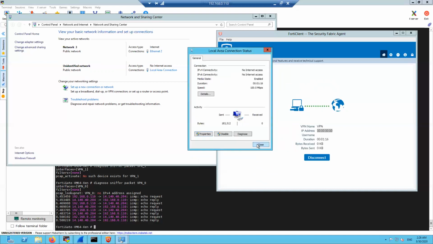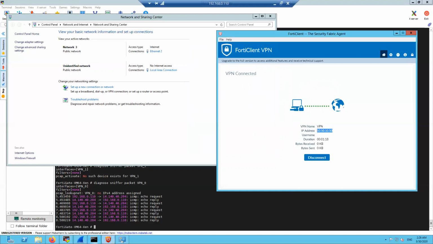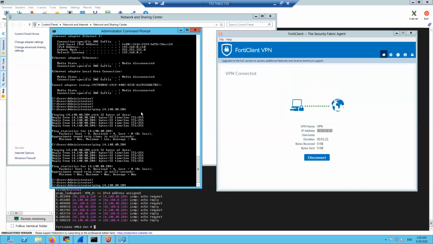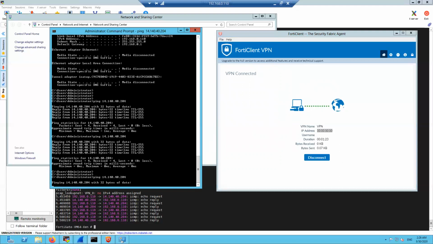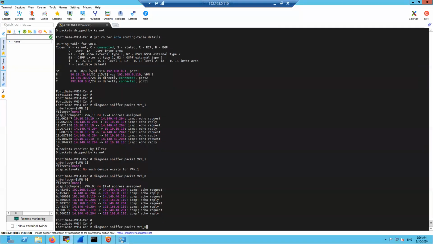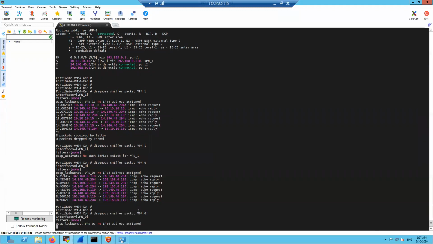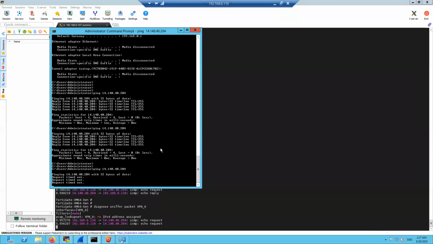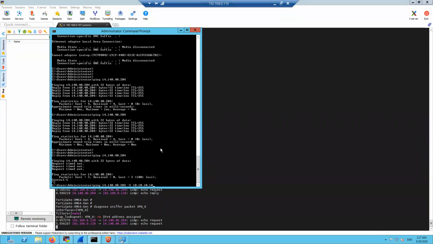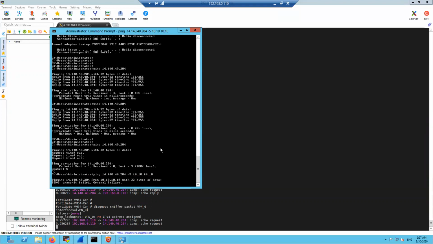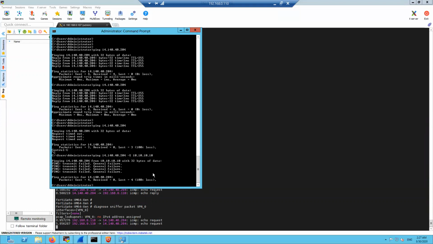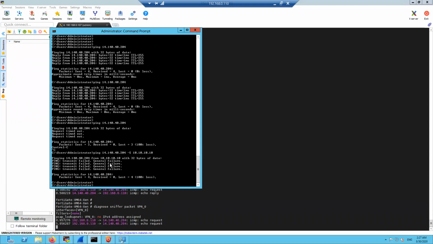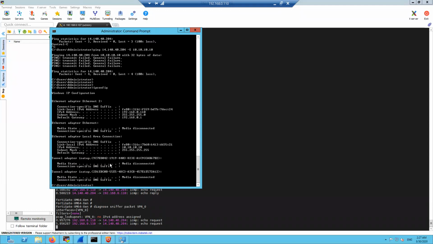So now I'm not facing any issues. Let me try to ping one more time. You see, I'm not able to ping it because my initiation is right now from the physical connectivity of the machine. You see, it is initiating from 192.168.0.110. So what you have to do is change the source to 10.10.10.10. And again, I have no clue what's going on. Let me check that.